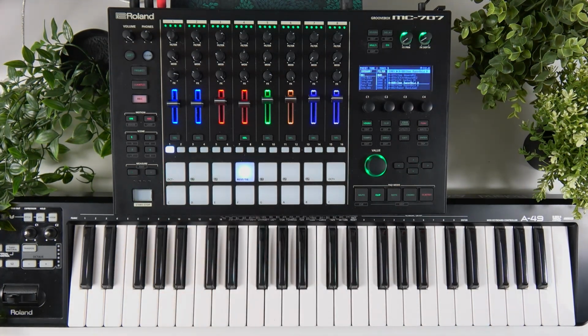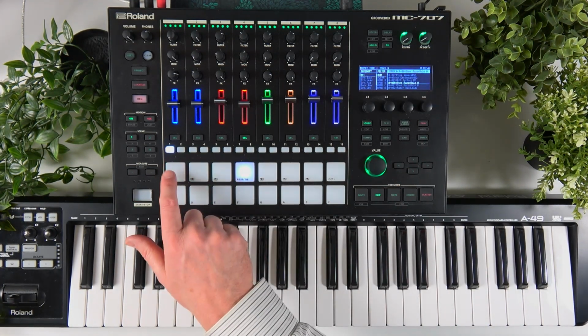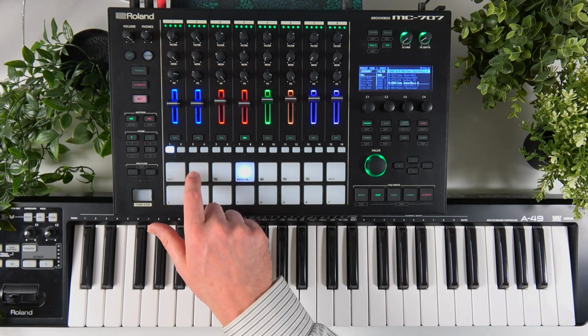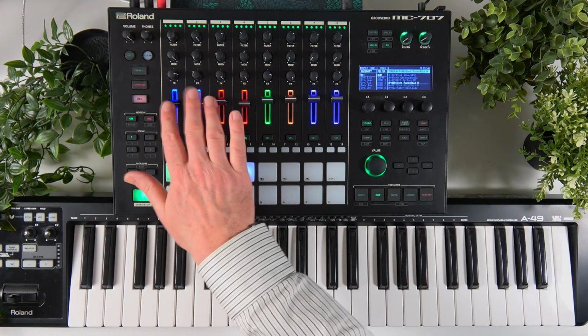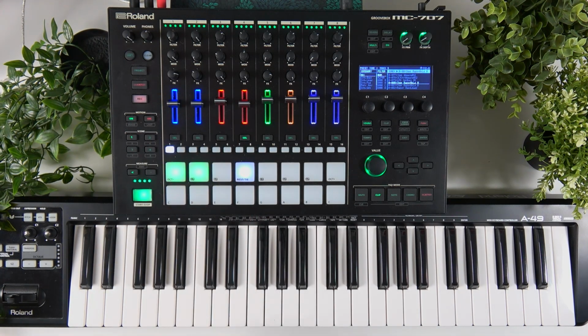So on these 2 tracks, I put down a basic kick drum pattern there and a hi-hat here. There is a metronome on board, but it's a bit hard to get to switch on and off, and also it's a bit harder to adjust the volumes. So I put it here directly on these 2 tracks. So that's what I'm doing there. Let's carry on through some of these sounds.